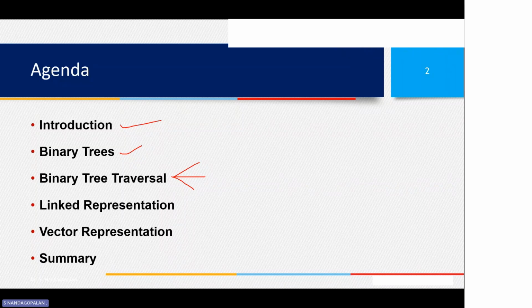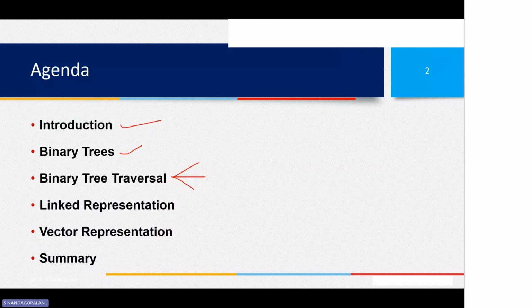Traversal means how do you go through the structure? If it's a linked list, you have only one pointer to the header node, the first node, using which you can go through all the nodes in the linked list. P equal to P of next. So you'll go to the next node, next node, next node. You can put it in a while loop, and you will be able to reach all the nodes in the linked list until you encounter the last node, where the next field or the link field is null.